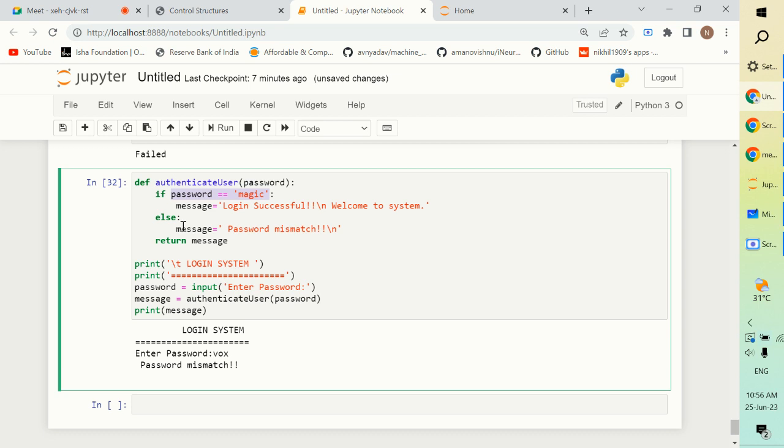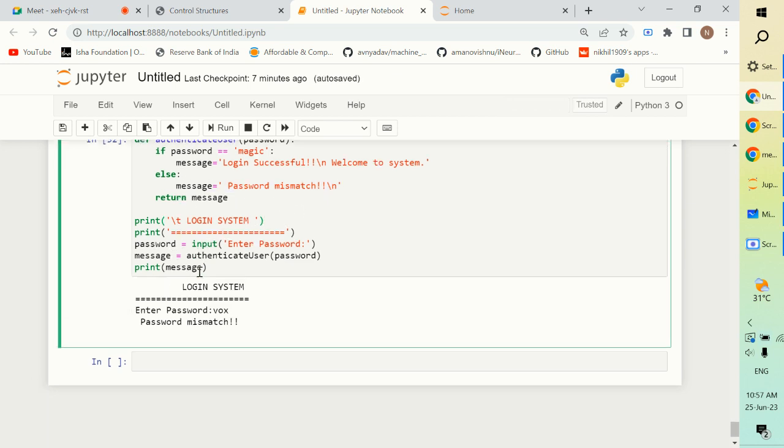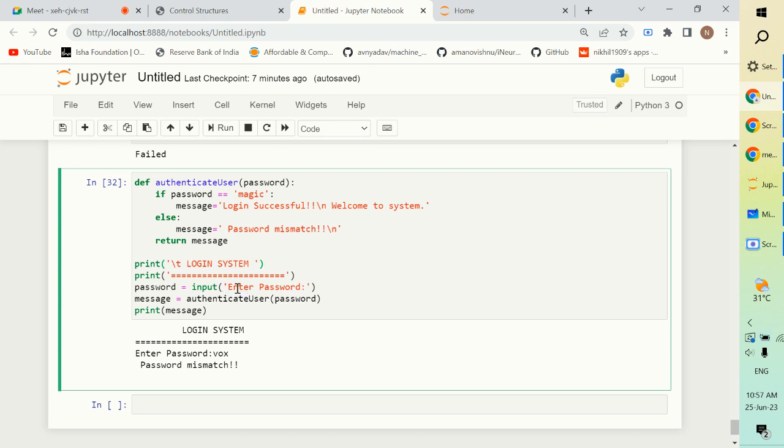I can just go directly, because if this if condition is not satisfied, the else will consider the opposite of it. So if this condition is true, the else condition will be false, and if the if condition is false, the else condition will be true, so this statement will get executed. This is how we can work with if and else statements.